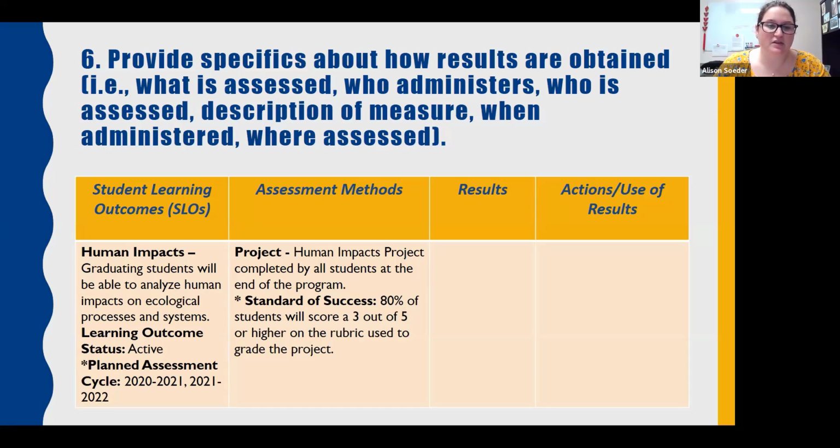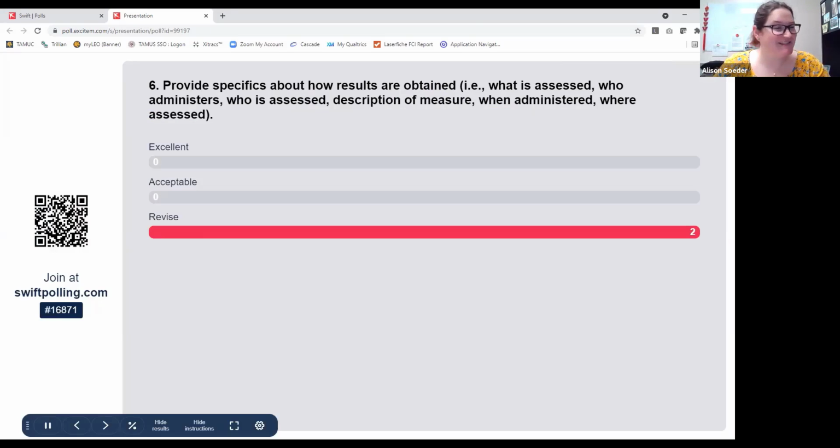So go ahead and rate this on the poll, or read through it again if you need to, and we'll give everyone a couple of seconds. All right, perfect. So yes, this is definitely one that we would have marked as revised. We kind of know what it is and we know who does it. So even if they hadn't included the student part, because it's an SLO, we know it's students. And they talk about the end of the program, so it's safe to assume it's graduating students, but there's still a lot of missing information. So yes, this is one that we would have marked as a request for revisions and sent back to the author to expand on. So good job.